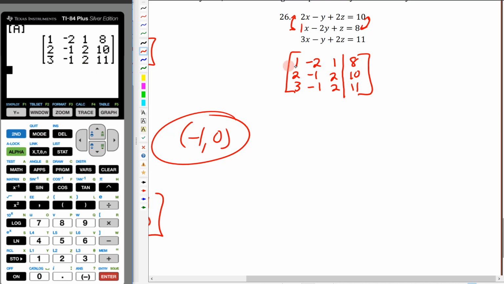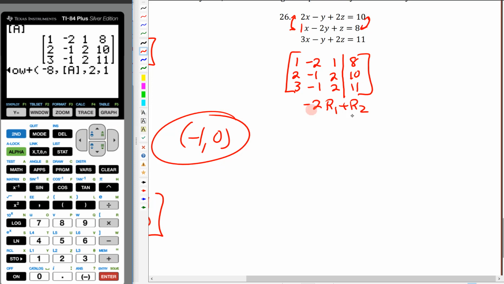We've already got goal number 1 taken care of. We need to use that 1 to turn that into a 0 and that into a 0. So let's see, what do we add to 2 to make it a 0? So this is going to be a -2 times row 1, and we're going to add to row 2. So let's go ahead and do that. Now, again, you could type it from scratch, but we've got this sitting back here a little bit because we just did one of these a few minutes ago.